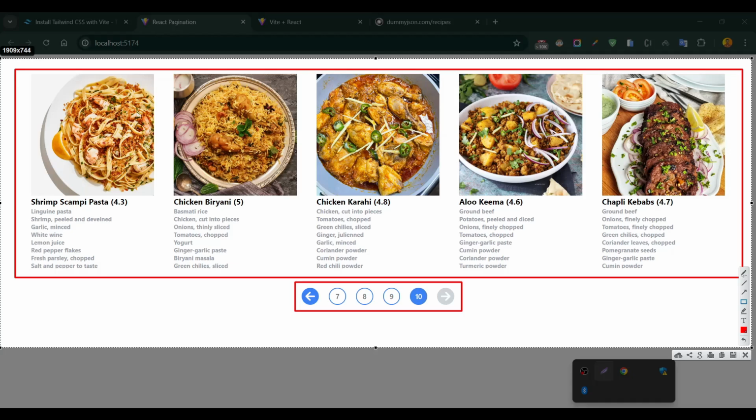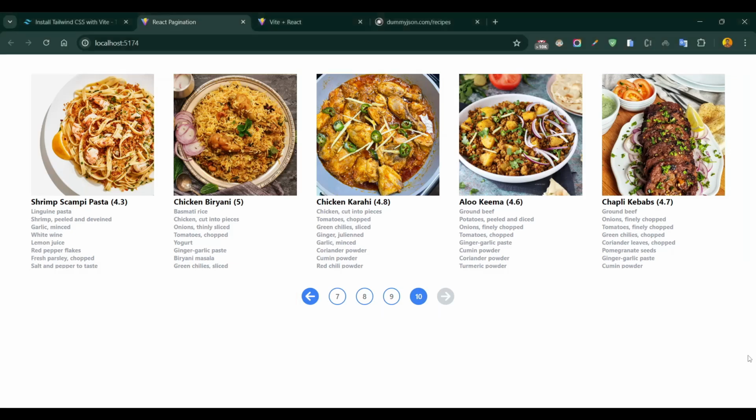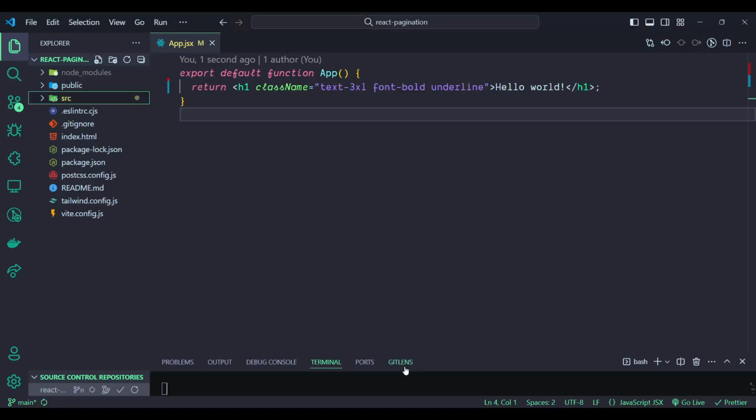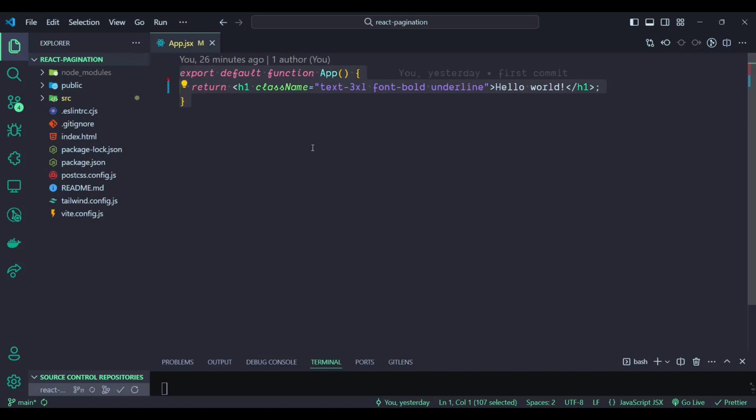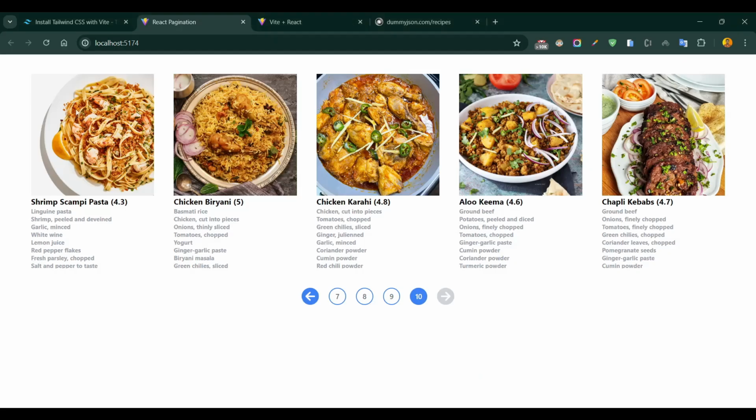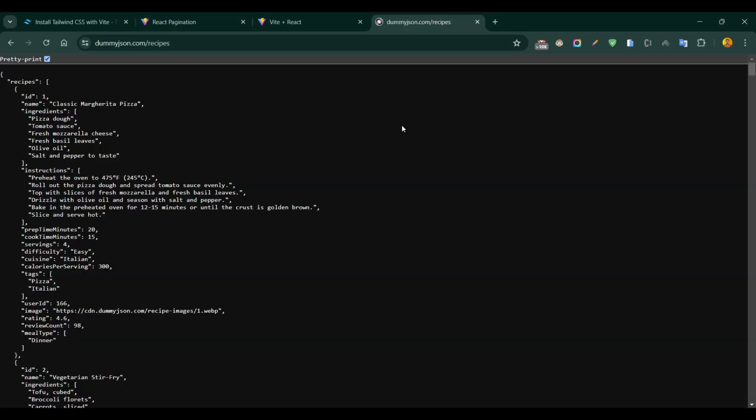We are actually considering app.jsx. So okay, if I just close this one, and if we go there, we could consider app.jsx could be our parent component, right? And we need another two components, one for the item box, item cart, whatever we could say, and another one for the pagination component, right? Before designing the page, I want to tell you the API that we will use today for today's build.